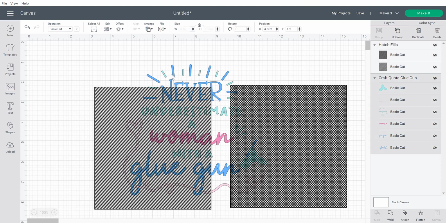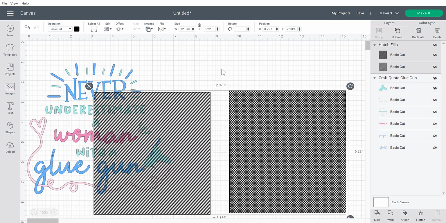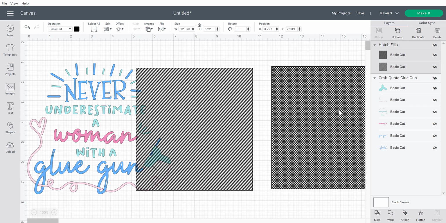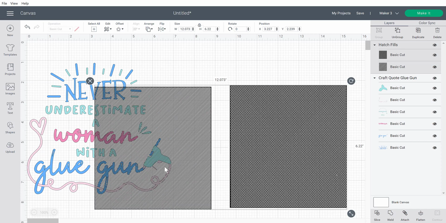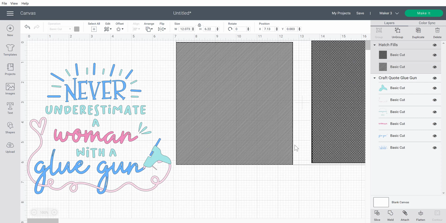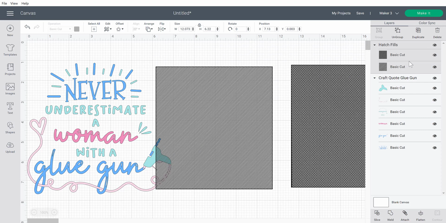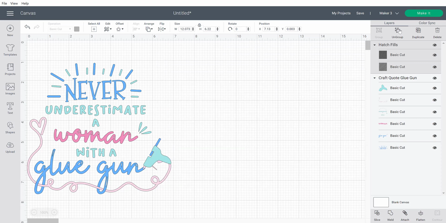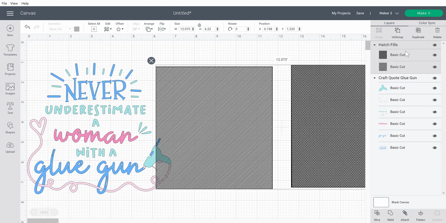Alright, so you can see here with the two options, I have a line option and then I have a crosshatch option. I'm going to be featuring the line option, but you could definitely try the crosshatch as well. It's really just up to your preference. I'm going to ungroup these and delete the one I'm not using so it doesn't slow down my interface.